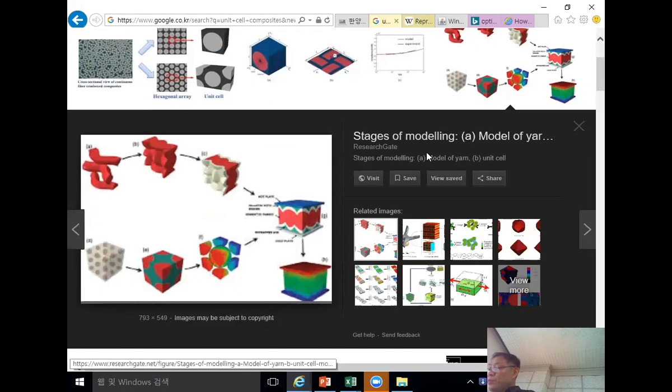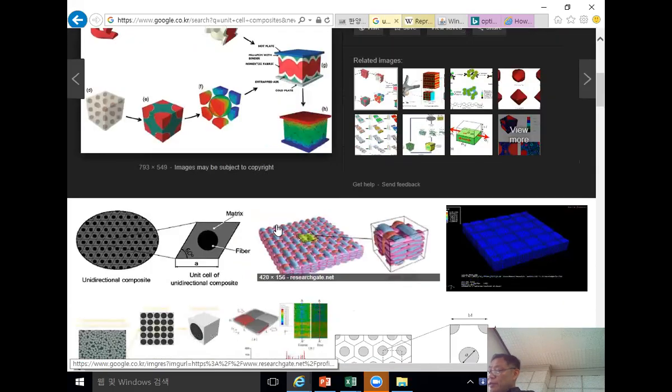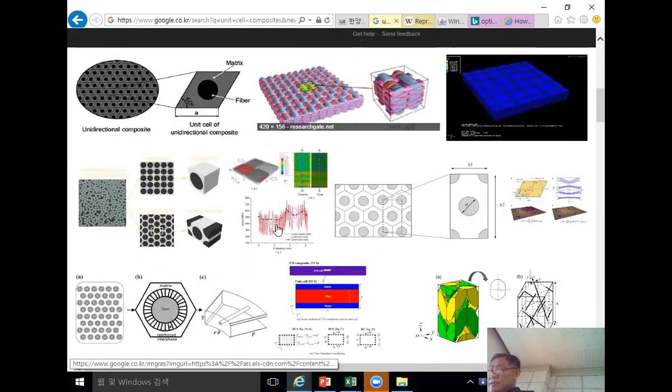And if we consider woven, not continuous, woven or braiding has certain fiber architectures. So we have to model the fiber architectures like that. And each fiber, this is the one toe, and toe consists of unicells.